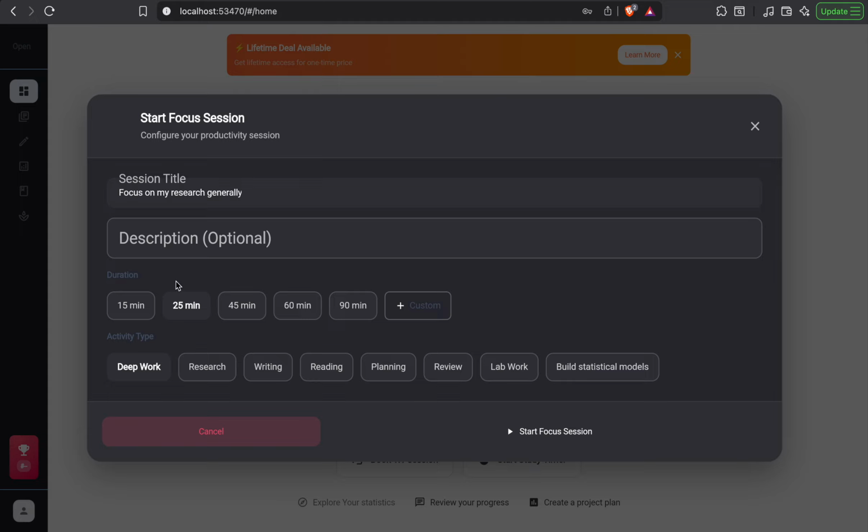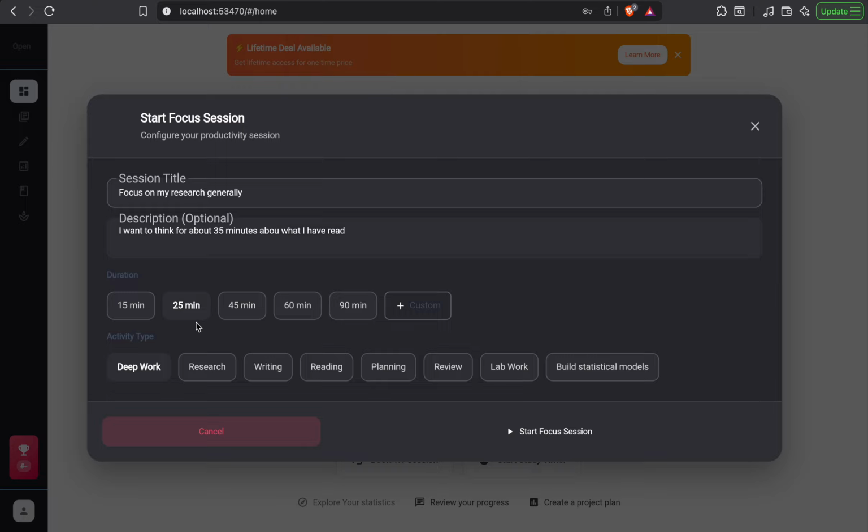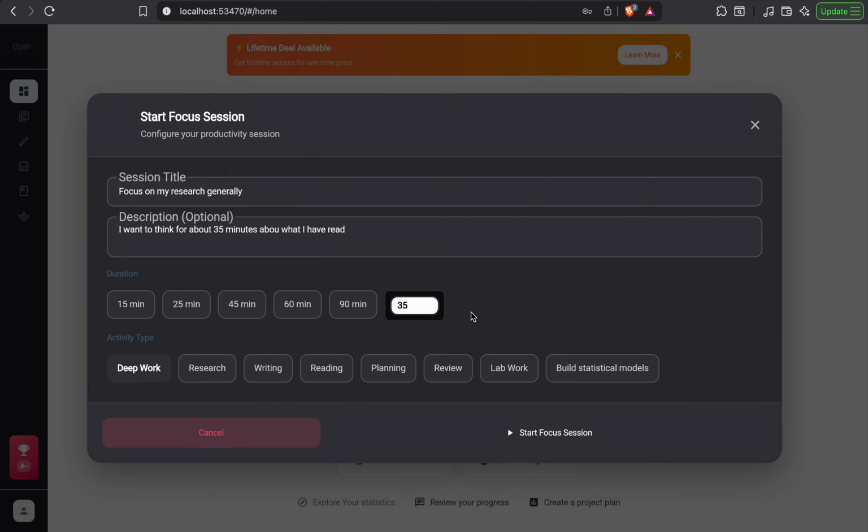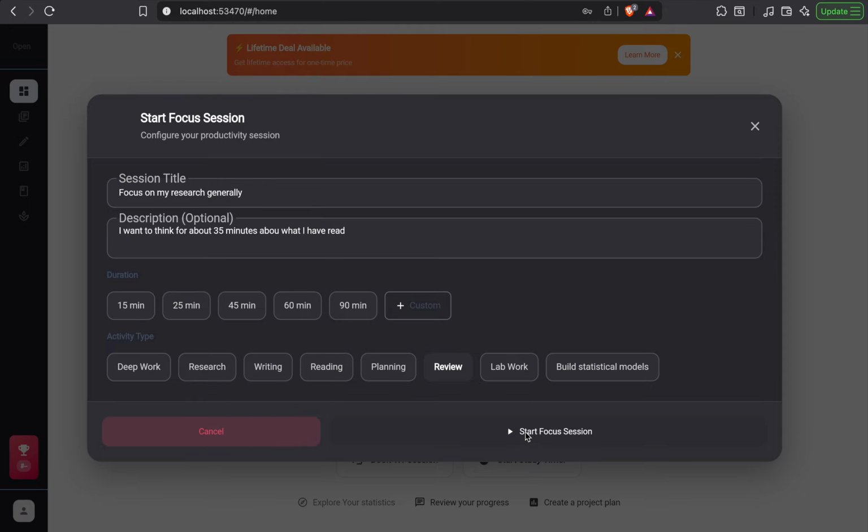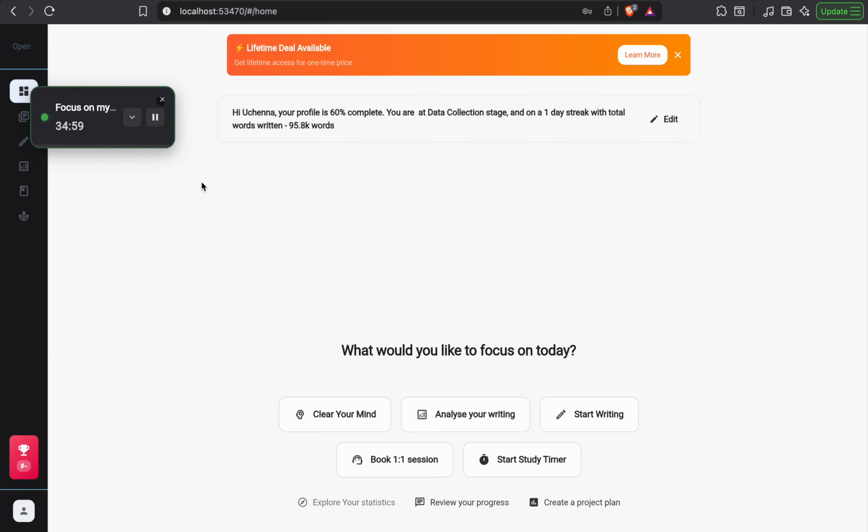For instance, I want to think for about 35 minutes about what I have read. Okay, and so come here, you give it a 35-minute timer, and you say review, and you start your focus session, and there it is.